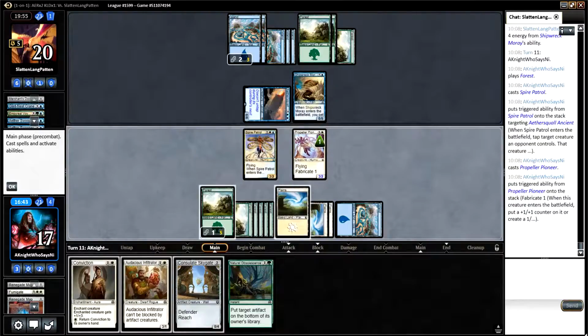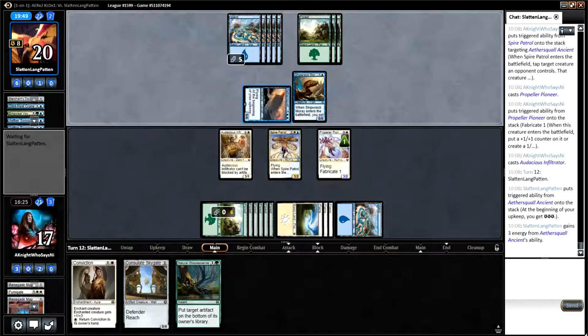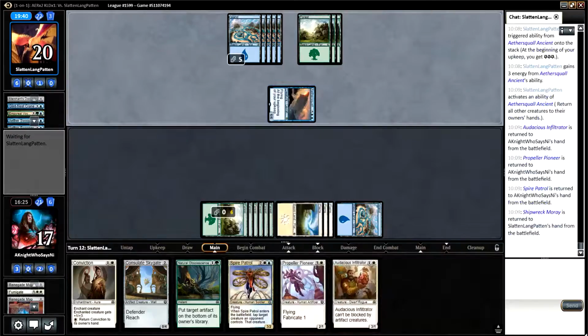Trying to think if there's a reason to hold up Natural Obsolescence versus just playing Skygate. Oh, I guess we play Audacious Infiltrator actually, right? Because that can block the Moray pretty well. So they can't make this 1-4, they have to make it a 2-3. So yeah, I think let's just play this. Like, our opponent can bounce everything again, but they're not really getting anywhere if they just bounce everything every turn. Okay.